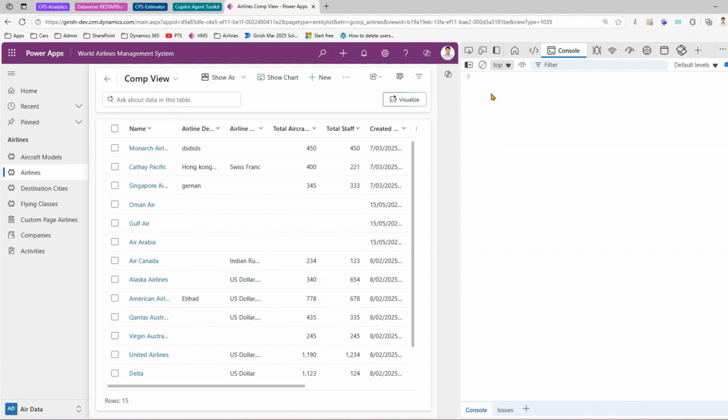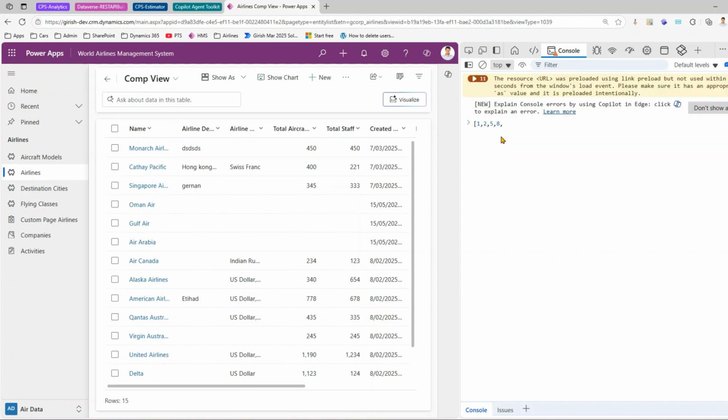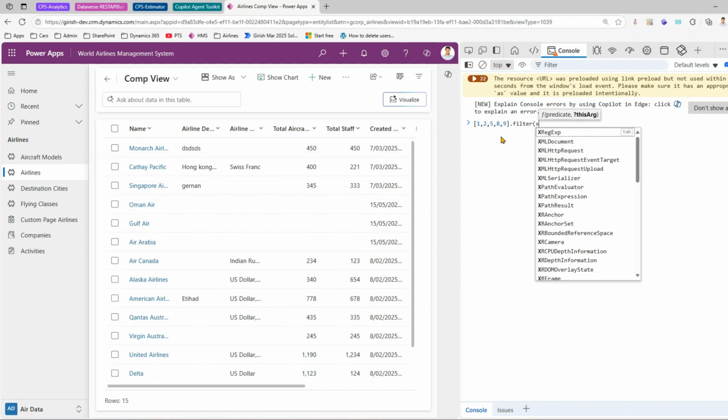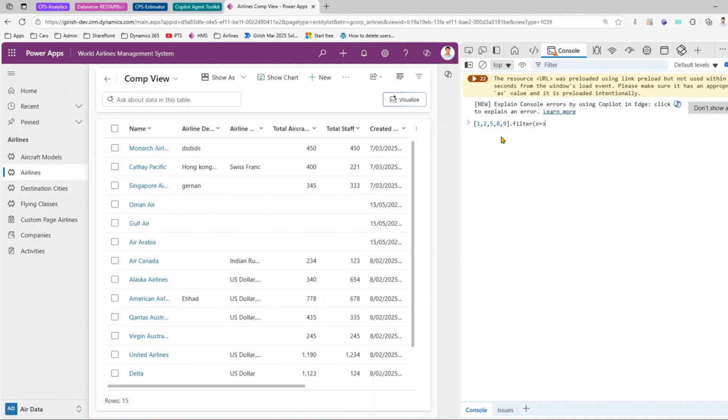Now you can also do some sort of a filtering operation. Take for example, if I have this table 1 comma 2 comma 5 comma 8 comma 9. So this is the array which I have, and I want to filter, so I can use the dot operator and specify filter, and I will make use of the x variable with an arrow operator and say x modulus 2. So it will give me all the odd numbers. Whatever numbers you put, it will give me the odd numbers over here. This is also one of the operations which you can perform.